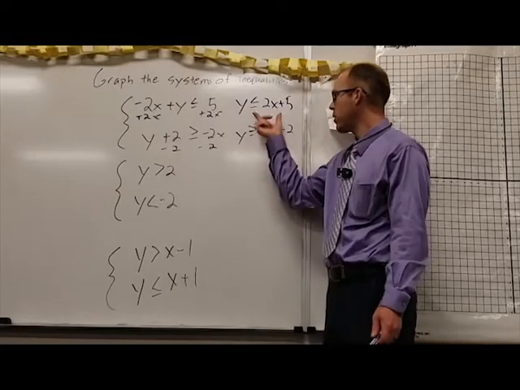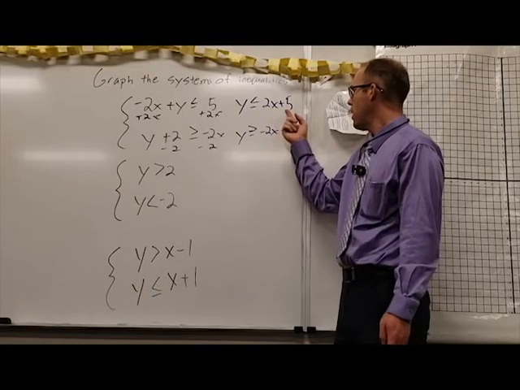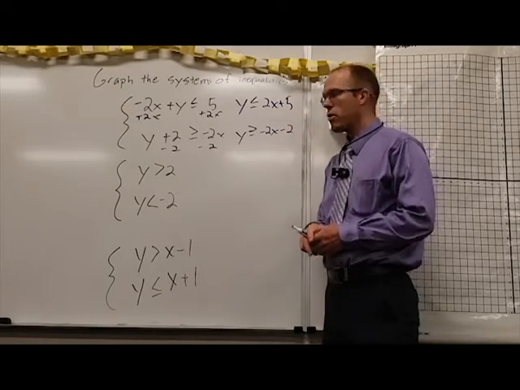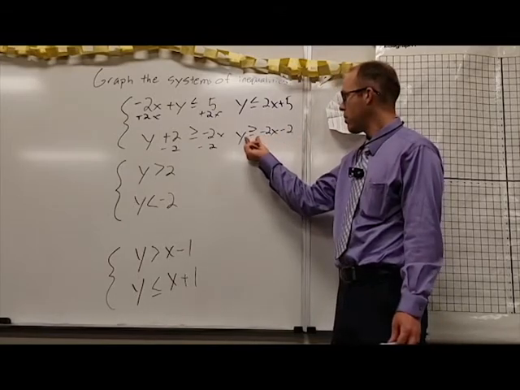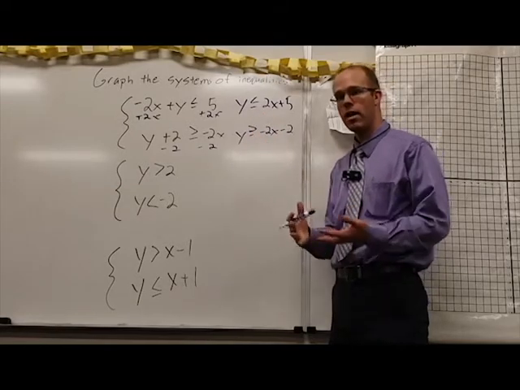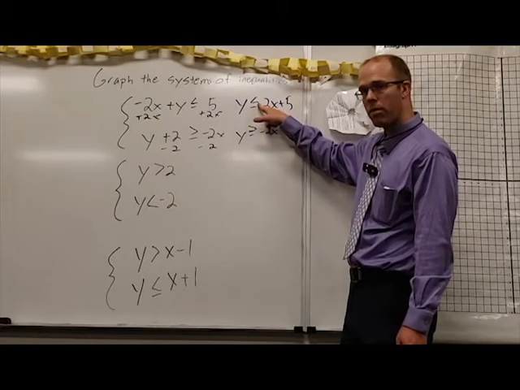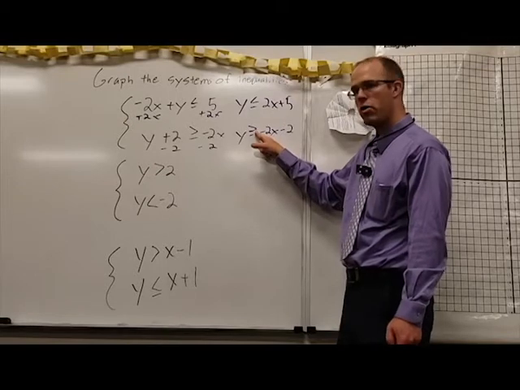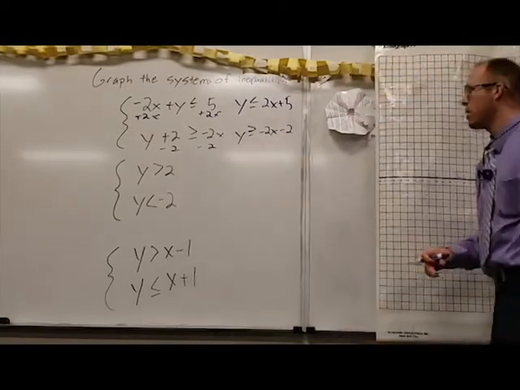So we're going to graph the 2 lines that come from this. Slope is 2 and negative 2. And the y-intercept on this one is 5 and negative 2 for that one. So let's go ahead and graph these. Let's decide what type of line. From our last video, we remember that this equal sign tells us that we have a solid line. And then the shading, our y values on this one are going to be smaller, so we're going to shade below. And our y values on this one are going to be larger, so we're going to shade above. And I'm going to do these in 2 separate colors so we can see those areas.